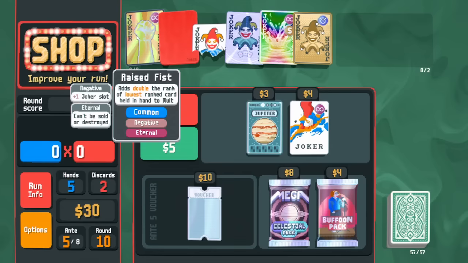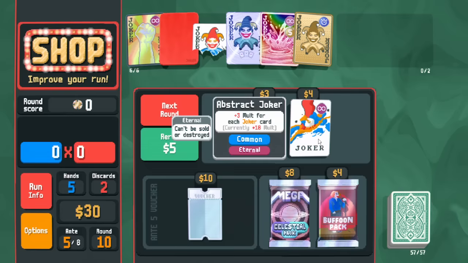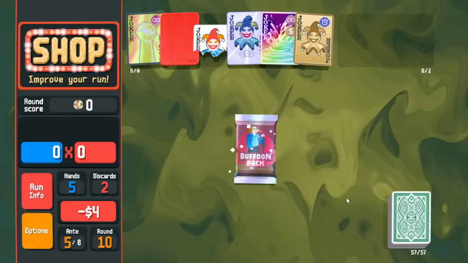I swear, Red Card, I just need to power Red Card a little bit more. Really? Should I do that? Power Red Card a little bit more, or just play Abstract Joker and aim for X2s? Or don't do anything and plan to sell Red Card eventually. Whatever the case.